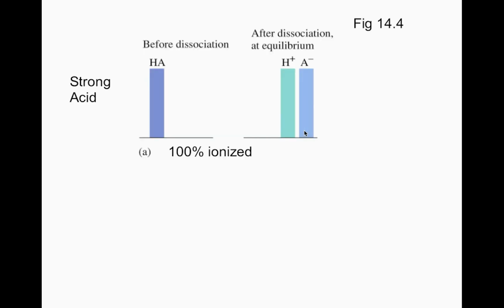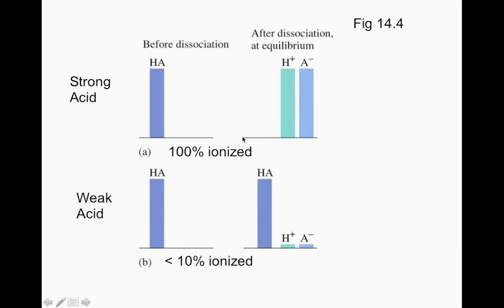Now let's take a look at acid strength. What does it mean for an acid to be strong or weak? Well, a strong acid is 100% ionized, which means 100% of it reacts with water to produce ions. And we can see here, we're starting with HA before dissociation. It's really ionization. And then at the end, there's no HA left, it's just in the form of ions. Whereas with a weak acid, less than 10% of it really ionizes in water. And so you see we're starting with just HA, and we still have a lot of HA left and very few ions. So strong or weak really depends on the percent ionization. Strong acids are 100% ionized.